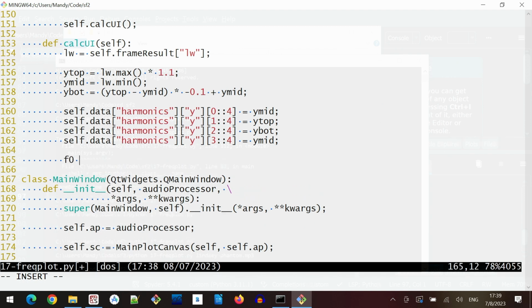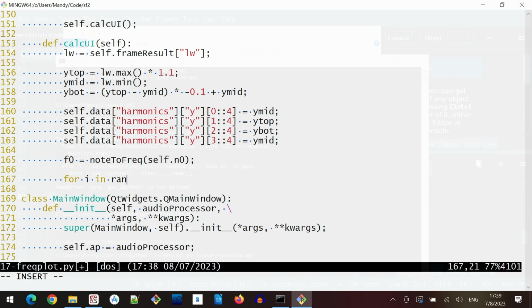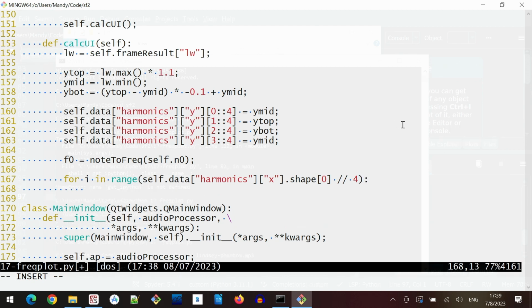Okay, then f naught equals note to freq self.n naught. Okay, for i in range self.data harmonics x dot shape 0 divided by 4. Okay, and then we do n mult.